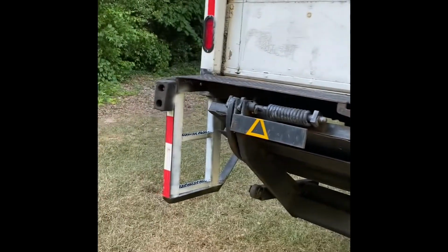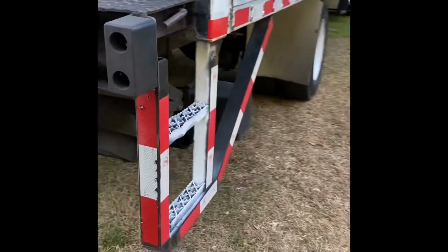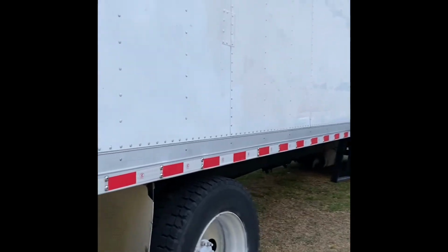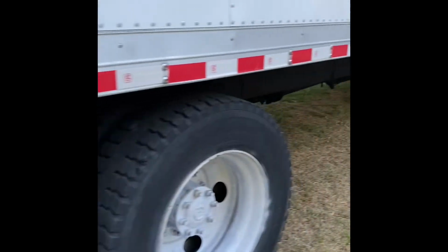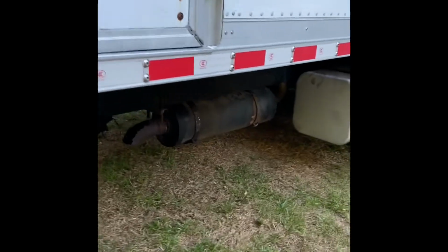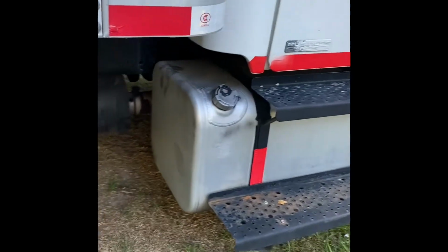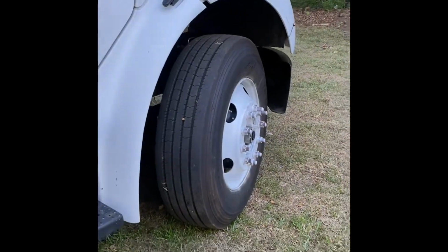As you see, I got a lot of tape with my initials on them. All the white stuff that you see is hand painted. Like I said, everything is in working condition other than the air conditioning unit. The lift gate works. It has a side door as well, and I liked both of them. When I got the truck it came with a pallet jack, which will save me a little money because pallet jacks are like $400 or $500 depending on where you get them.